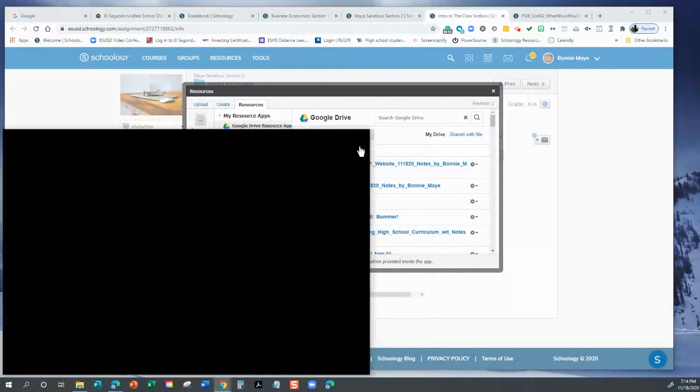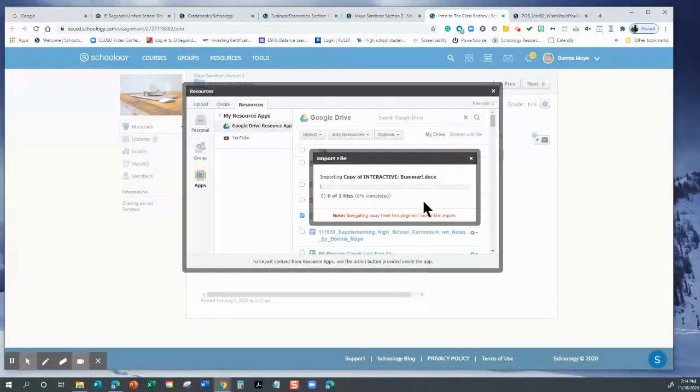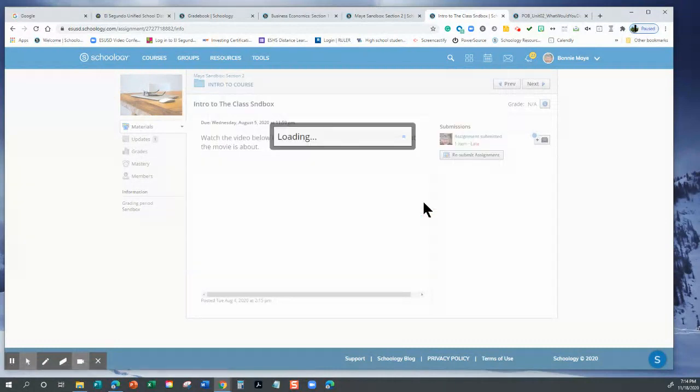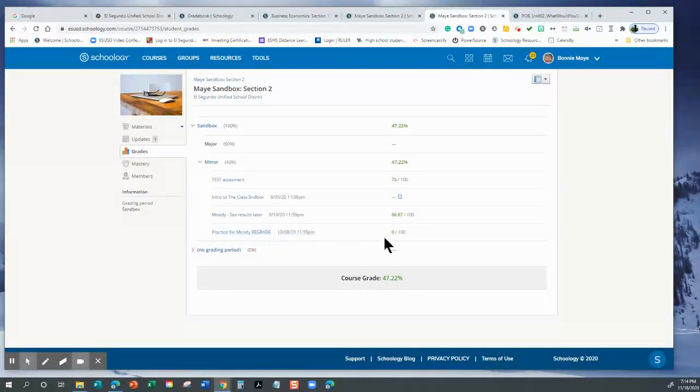I'm just going to choose that one. That's great, and that lets you see that that's what you want, so I'm going to click on it. Then I'm going to import the file, and there are my submissions. So I'm all set and ready to go, and now I've turned it back in. I can go back over to grades and see that there's something there. It's ready to go, so the teacher can grade it.